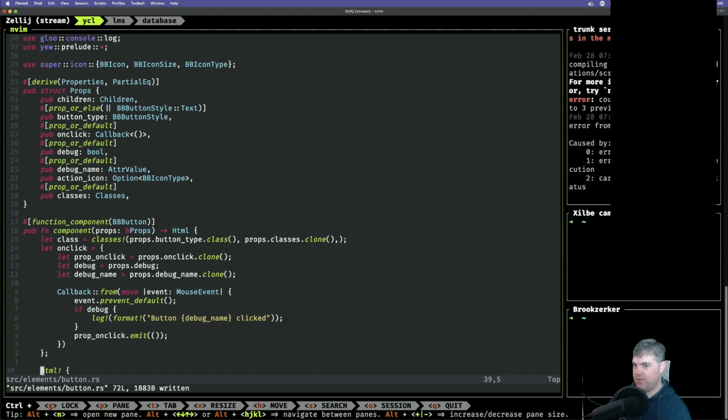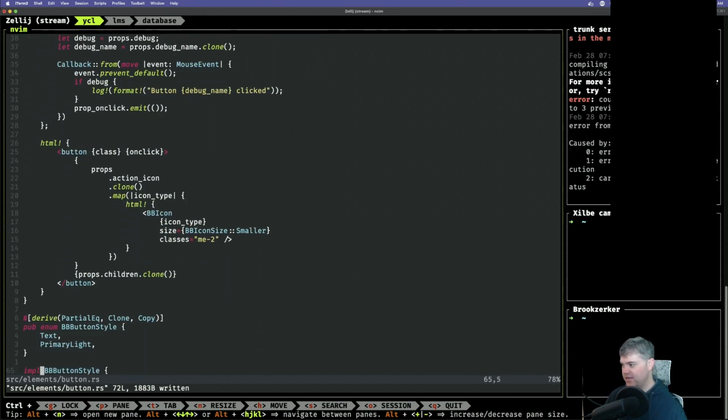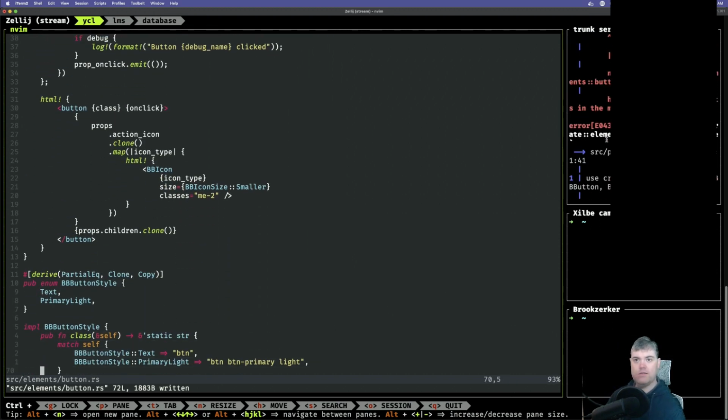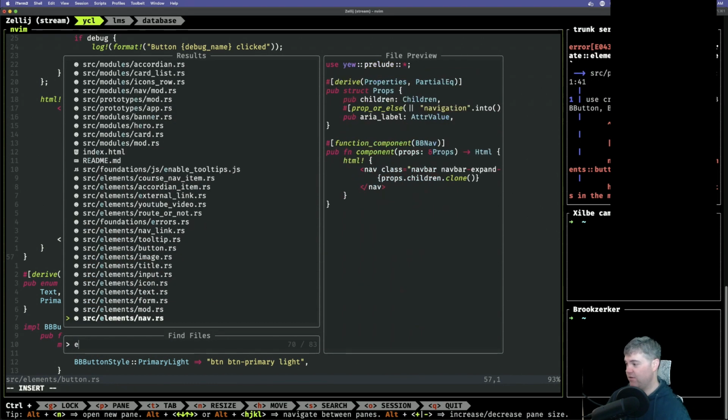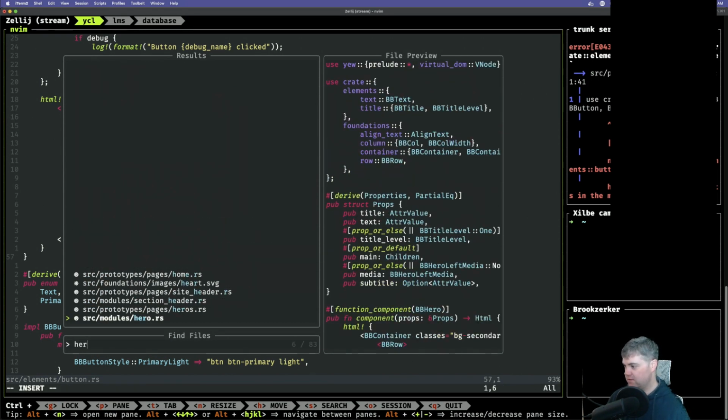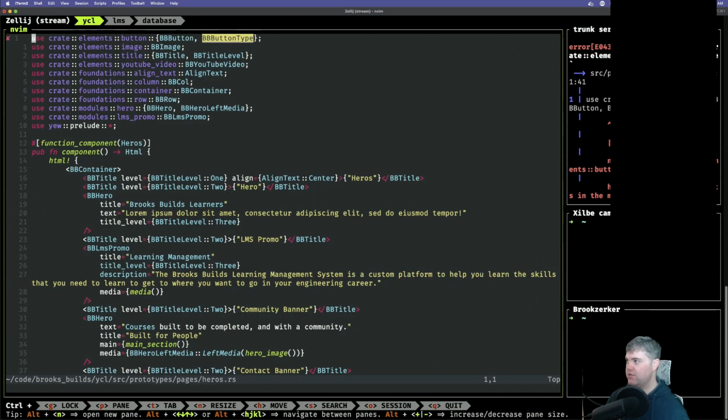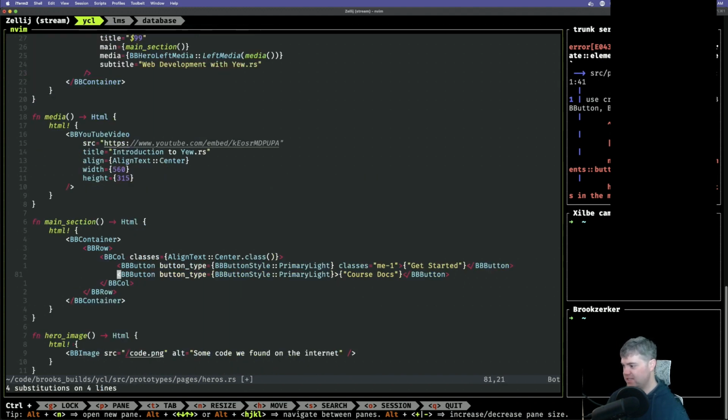But you're unhappy with all sorts of files now, I think. Yeah, all these files. Okay, so where is this? Heroes. We have to go fix this everywhere. In Heroes, everywhere we have a BB button type, we want to do the same exact thing. So change that to style.